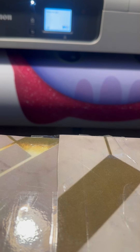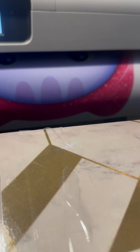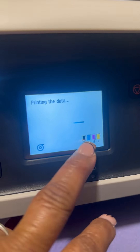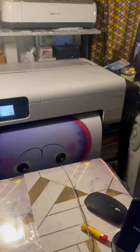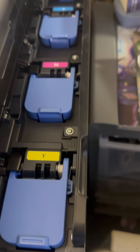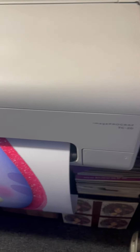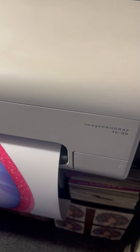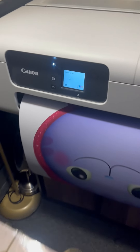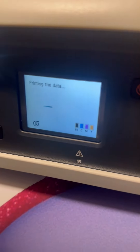It can print as long as you want, as long as it fits in the paper. This is peelable vinyl, so you peel it off the bottom piece and stick it. I want to show y'all the refillable ink cartridge. I bought this — I sent that Epson back. That Epson ink is so expensive you don't even want to use it. This is a new printer. I like it. I'm glad I sent that Epson back. They cost about the same, about seven to eight hundred dollars.